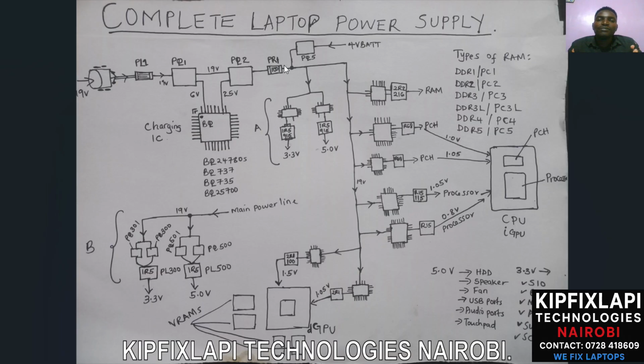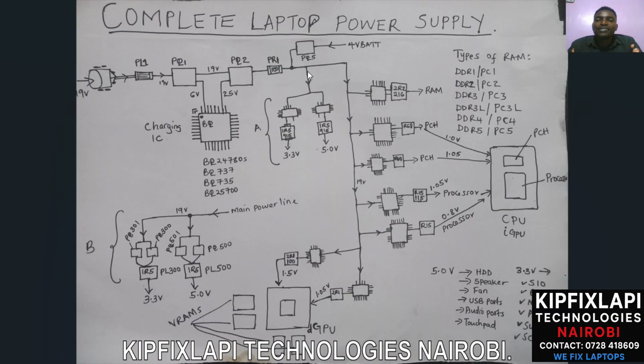From here, after this current sense resistor, you come back from here. All of these other components which are there before here are called the phase 1 components of the power supply. And it is controlled by this charging IC. So this charging IC is what is responsible for power flow from here until it reaches this other side. From there, the voltage will flow. Then we will have the first step down.